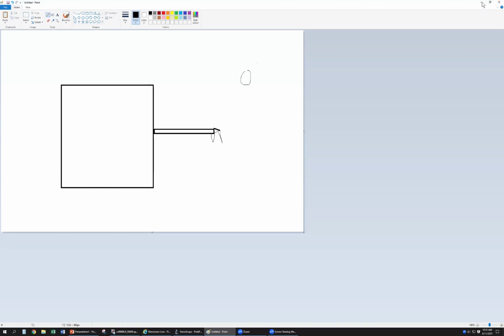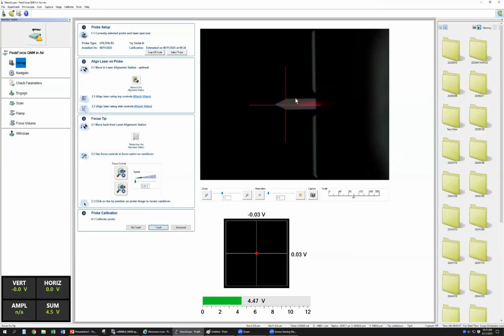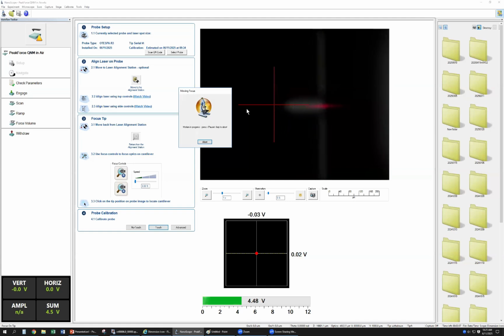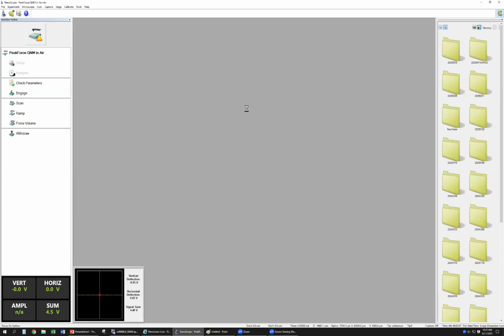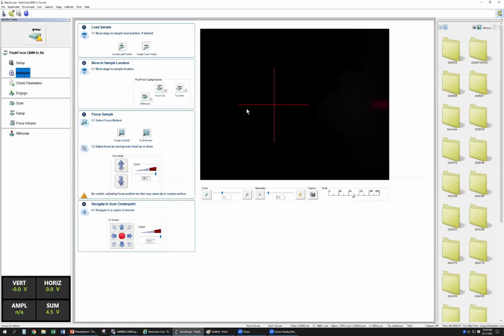So when you load the probe, you can set the red cursor's position. For this probe, it's the O probe. That's why I put the red cursor on the top, because the probe is here. Then you change it to the navigator. Navigator is for finding the sample surface.